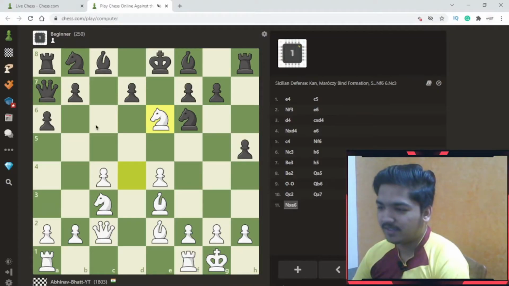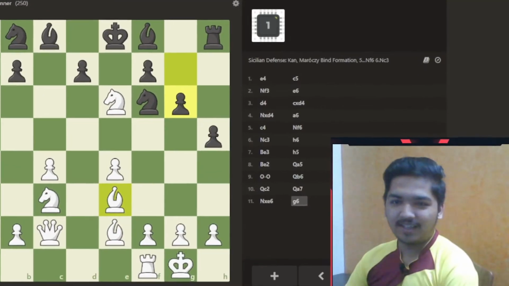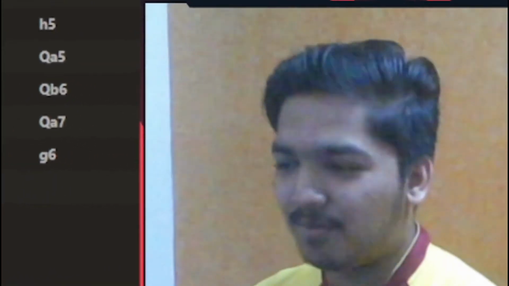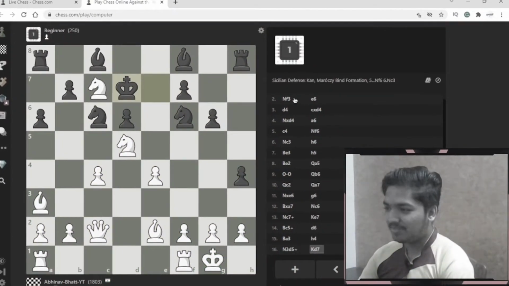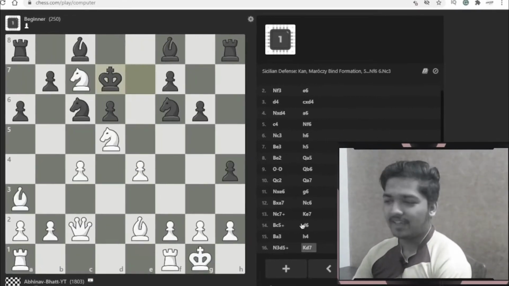Okay, so now knight into e6, attacking the queen. Since this is a beginner level engine, it has blundered the queen, no problem. This is a fairly easy match. Obviously it is easy because the rating of the engine is just 250. I was shocked that it played the Sicilian defense against me, but now I can see it.